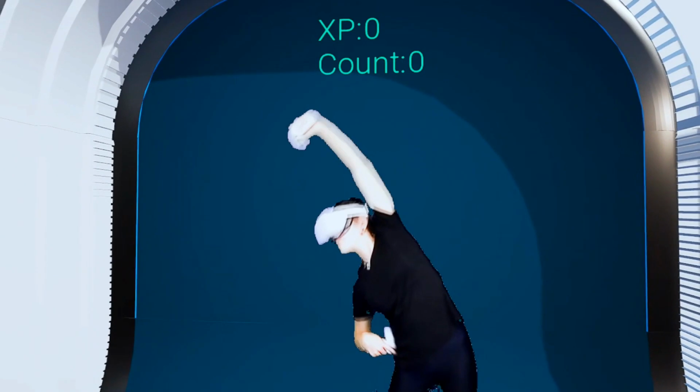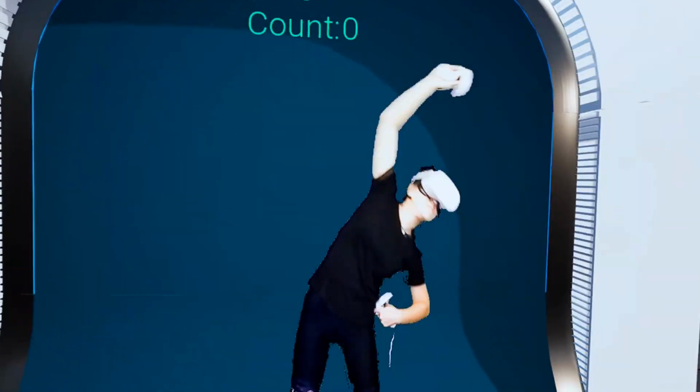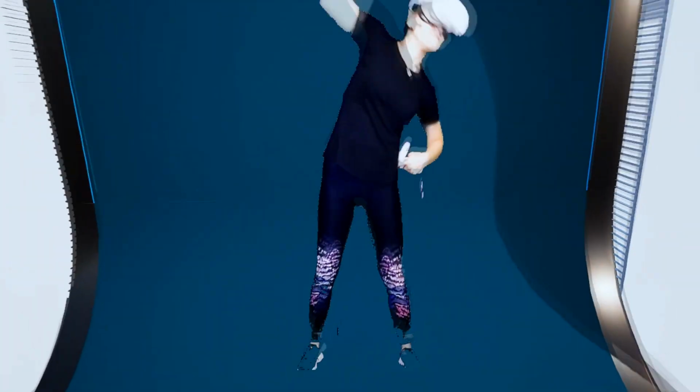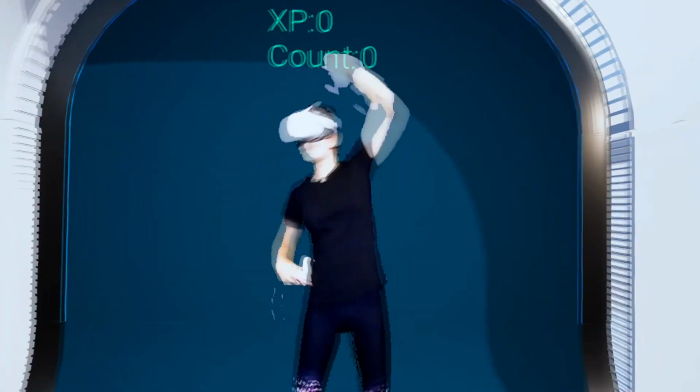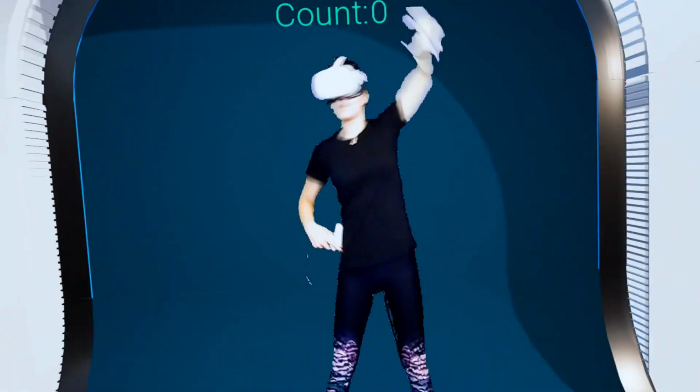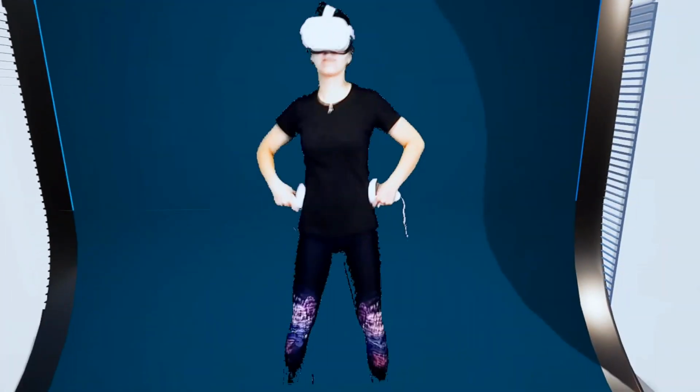Put your right hand on your waist, raise your left hand up and bend to the right. Then change the position of the hands and bend to the opposite side. When leaning, break the balls with a raised hand. Let's start.